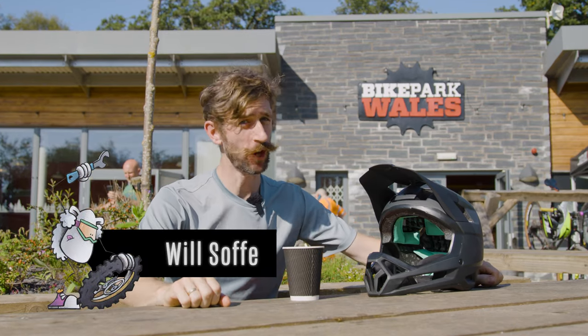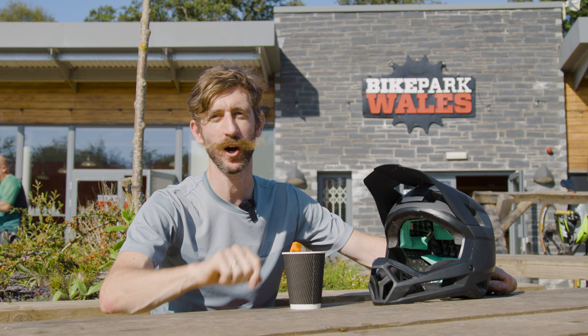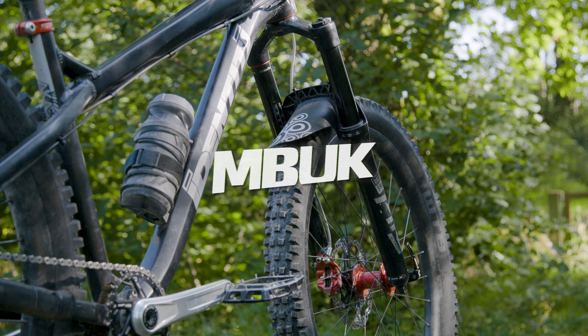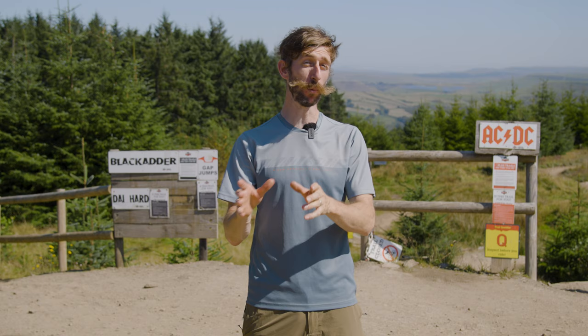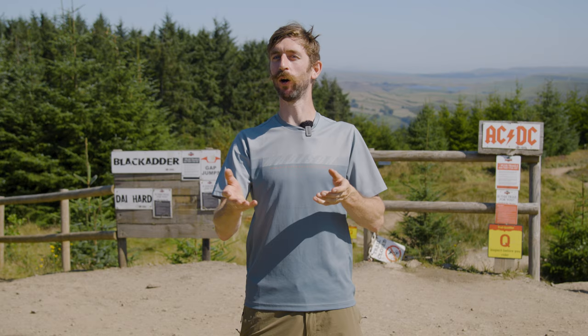What's the best bike to take to Bike Park Wales? Whilst there's no wrong answer to this question, we're here to bring you five delicious bikes that industry insiders have chosen to bring to Bike Park Wales's 10th birthday. Our quest today is to find the perfect Bike Park Wales bikes by looking at what people are riding and why. Are they running big travel or short travel? Inserts or none? E-bike or half fat or non-e-bike? Clips or flats? We're here to find out.